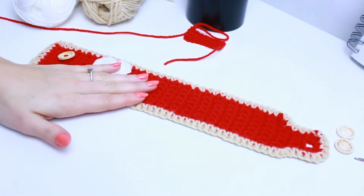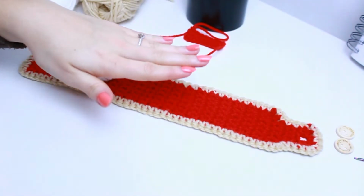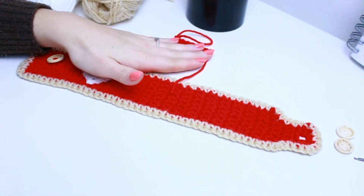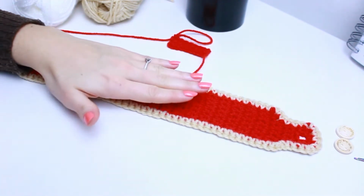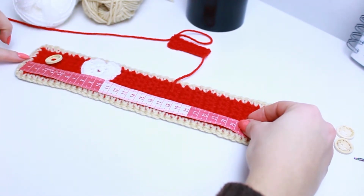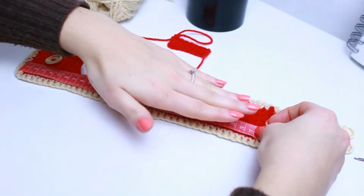So now we are going to be doing the body of the mug cozy, and then this part right here. For 41 rows in total, I have 2 here, so I have to continue mine. For 41 rows, I'm only going to be doing single crochets going all the way up until I have 27 centimeters, which is the size of my mug. From the beginning, I'm not counting the single crochets. Until 27 centimeters, I'm just going to be doing single crochets going all the way straight.